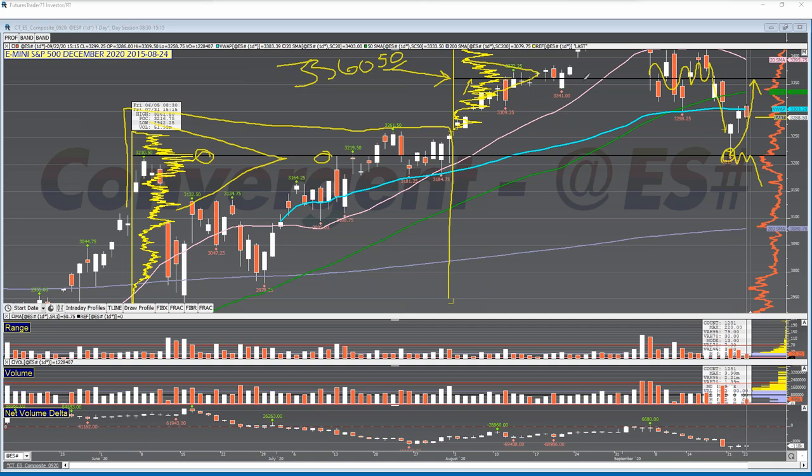What the market generally does is it moves from high volume node to low volume node to high volume node, to low volume node, and so on. It goes back and forth, and its goal is to seek balance. The market's job is not to take your money or run your stops. Those are just little gimmicks within the market action. What the market's trying to do is find balance.